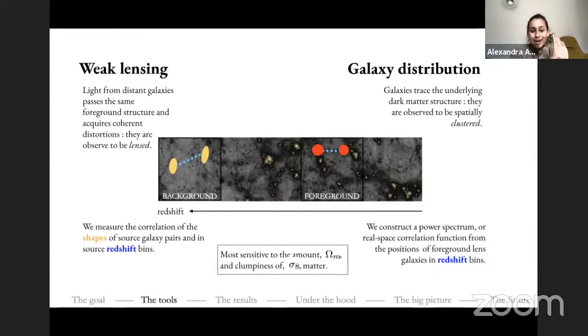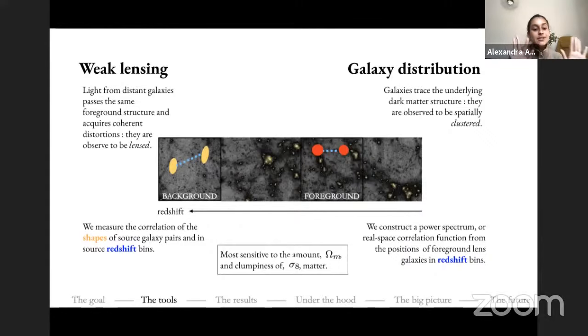So now we have our background yellow galaxies on this snippet of the simulation box, and they travel through the large-scale structure past the foreground red galaxies to the image plane on the right-hand side. And the observed shapes in the image plane, so the observed shapes of the yellow galaxies, will appear lensed or sheared. We make statistical measurements of their correlations, and these carry the imprint of the large-scale structure that the light passed through. For the foreground red galaxies, they're tracing the web of the simulation box or the underlying dark matter structure, and we measure their spatial distribution or how clustered they are, and it tells us about the cosmology as well.